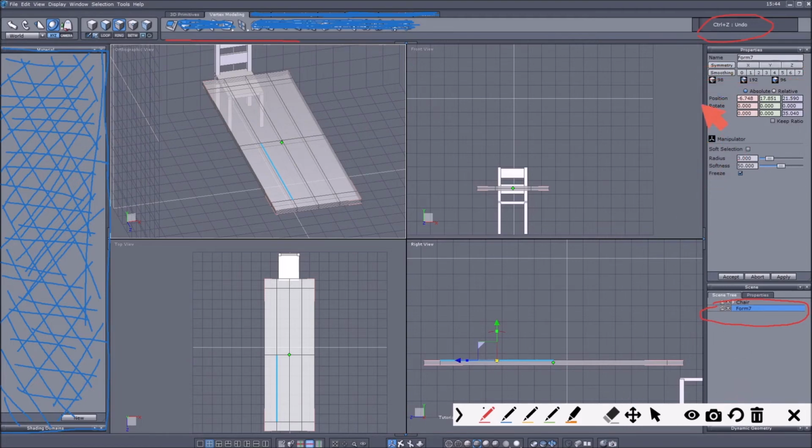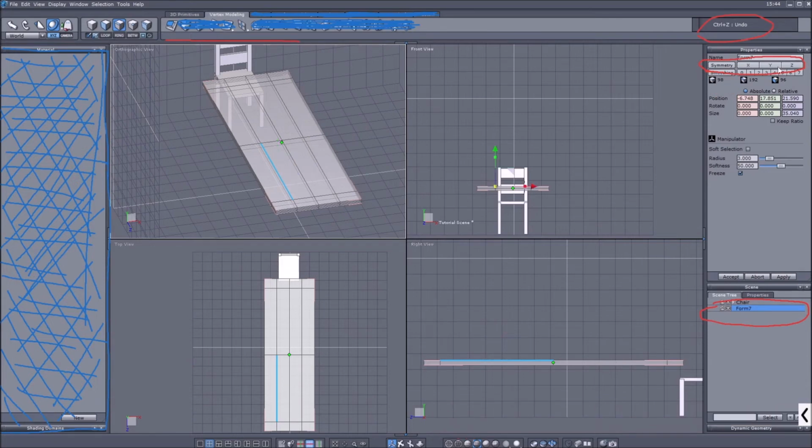No, wait, wrong tool. We're going to look at the Symmetry Tool. This one here, called Symmetry. So, what it does is, if you click on Symmetry, nothing happens. Oh, okay, actually something happens. It was weird. You have three coordinates. You have the coordinates x, y, and z here as well.